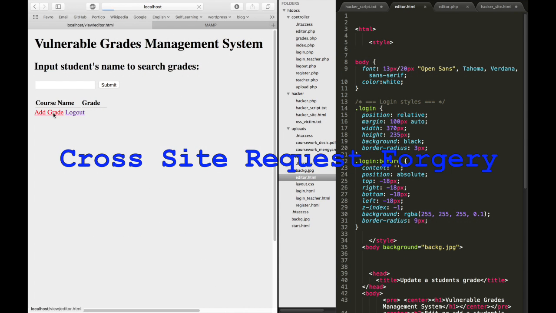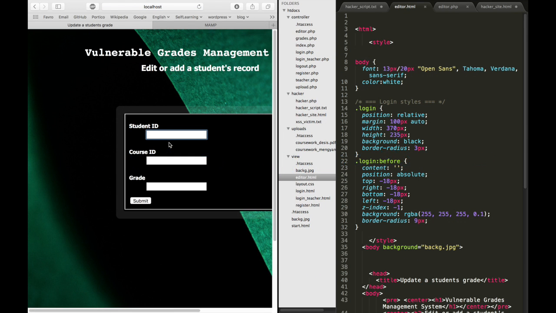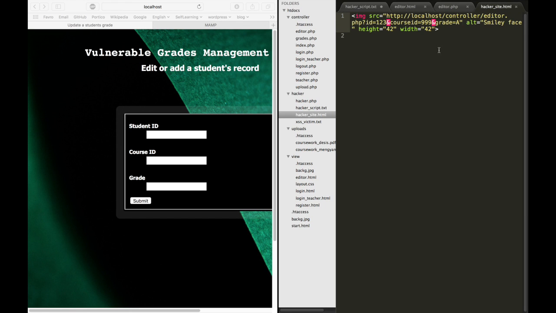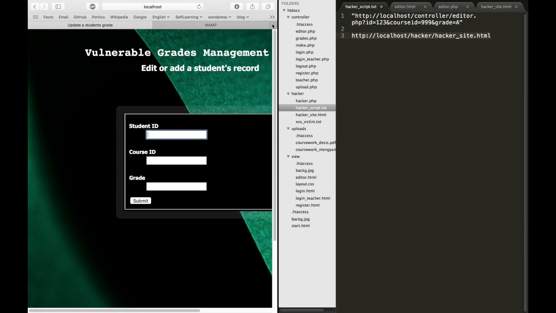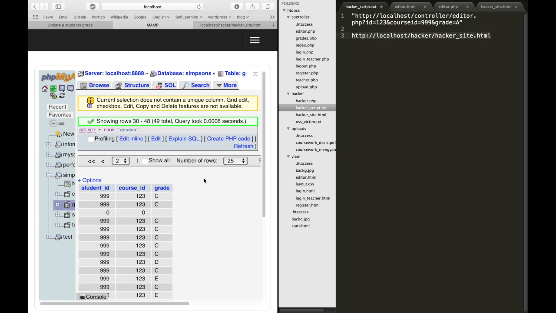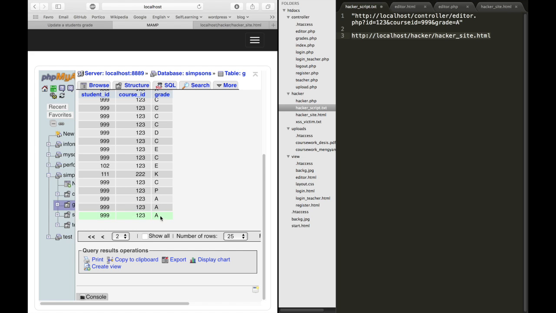In our app, teachers have the option to modify students' grades. But what if a student tries to change his grade by himself? If the student knows the principle of the editor function in the system, he can generate a URL with parameters about his grade, such as student ID, course ID, and grade. This URL will send a request to update the grade. Then he can create a web page and embed the URL in the source of an image. He can share this page with one of his teachers for advice. If the teacher is using the system and opens the page, the grade will automatically be changed with the source being loaded.